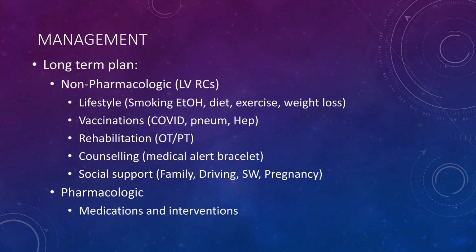Non-pharmacological would include lifestyle modification, smoking and alcohol cessation, diet and exercise and weight loss, vaccination appropriate for age with cancer screening as well, rehabilitation center referral with OT and PT as an outpatient, counseling the patient about the disease again with education, medical bracelet, social support with family and referral to a social worker, with driving restriction as well, specific to the disease, and I would review the local driving guidelines. And then pharmacological, I would counsel the patient about compliance with their medication.